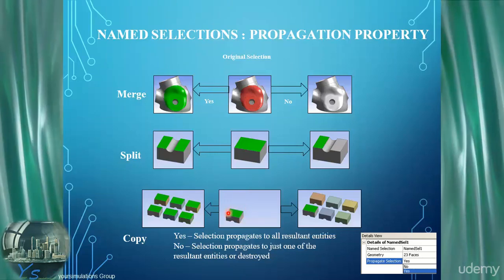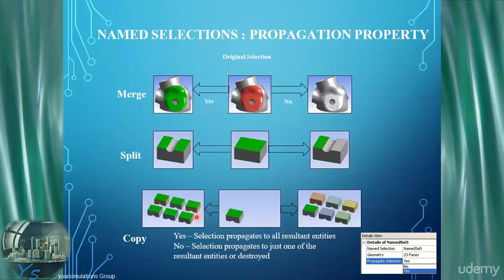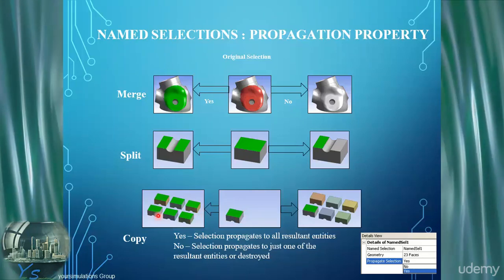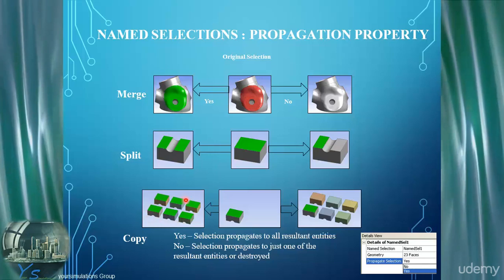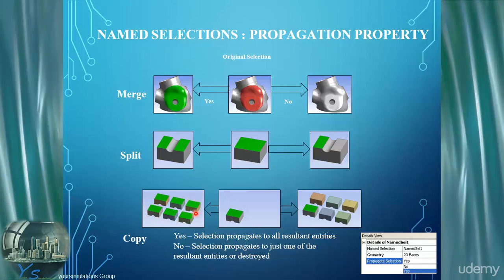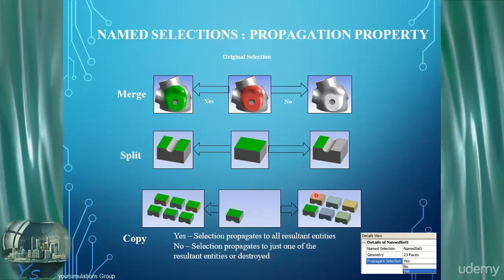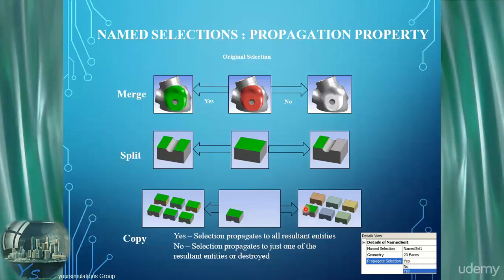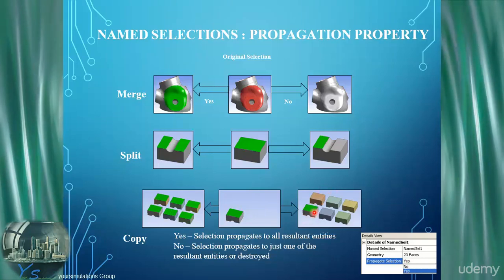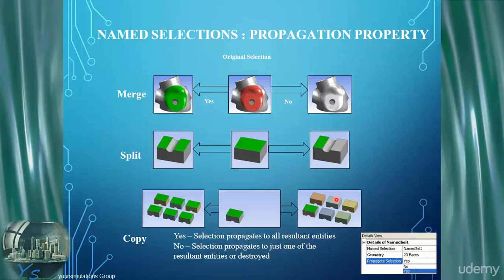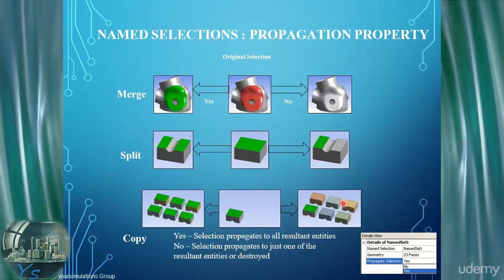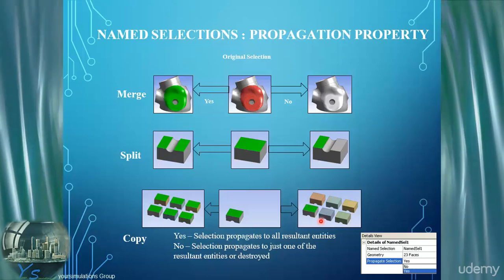We have our original part with a name selection, and here we've propagated the name selection out to all of these surfaces. So all of these 6 faces have one name selection applied to them. And if we don't opt for the propagate selection, we have only the original body which takes on one of the faces with the name selection, and all the other bodies don't have any interaction with that particular name selection.